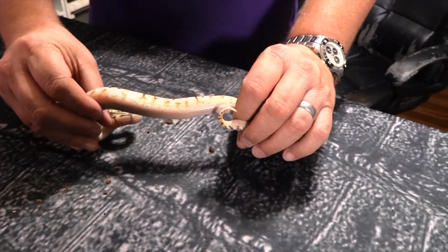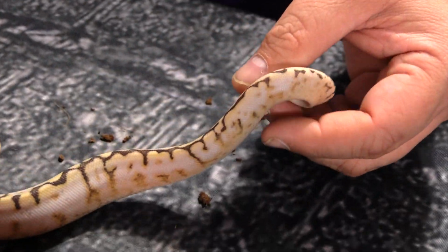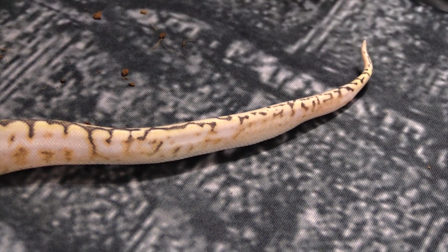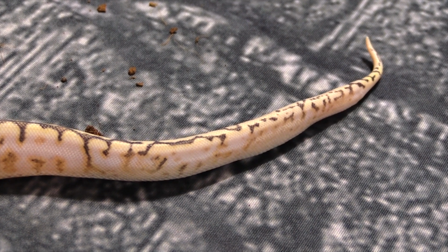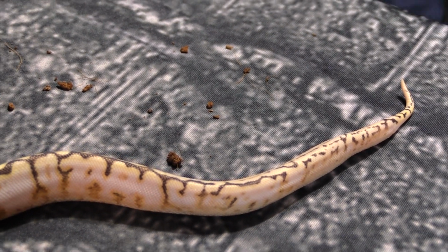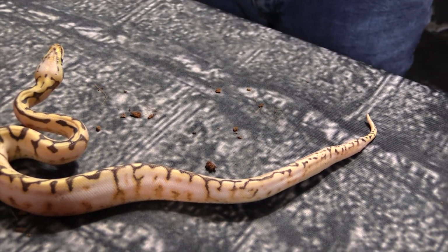Really cool snakes. You can see what the calico's really doing in there. It's almost like it erases part of the ring out. The white comes up really, really high, and then you can see it's almost like a dotted area down there. The yellow is very, very paled out. This is an awesome snake, and both of these are about the same quality. Both of them are super, super nice. And again, this is what you would call a killer bee calico head axanthic.